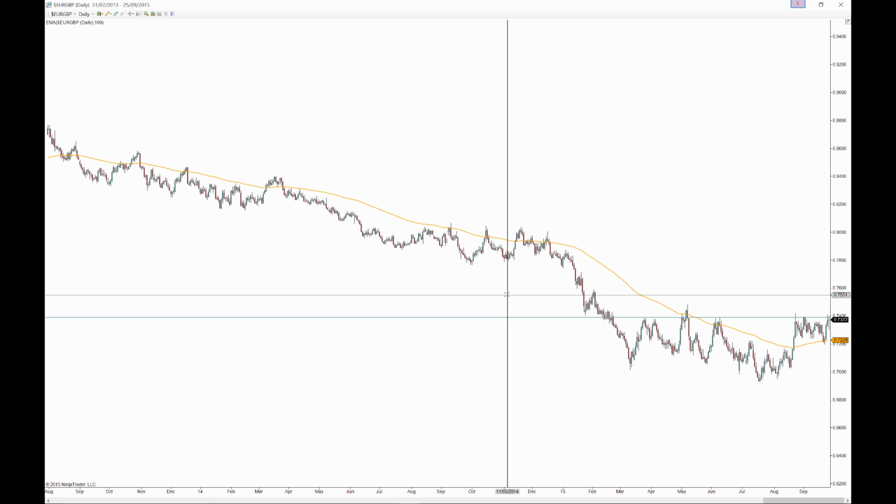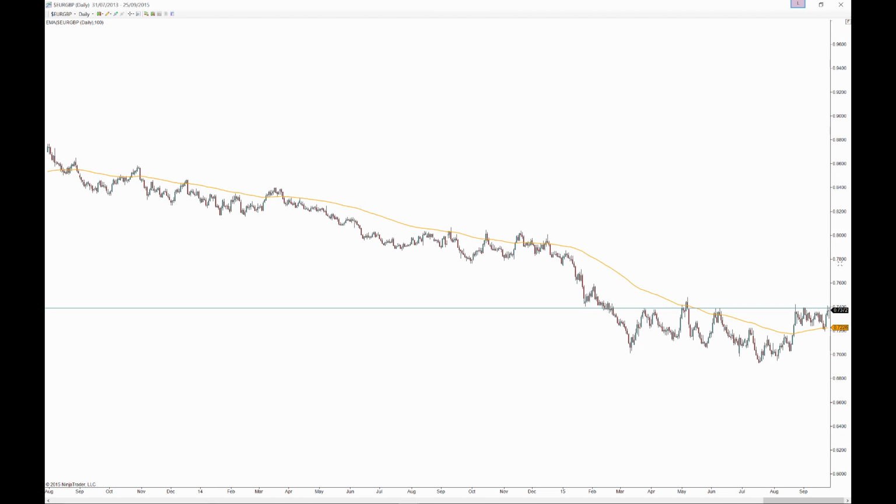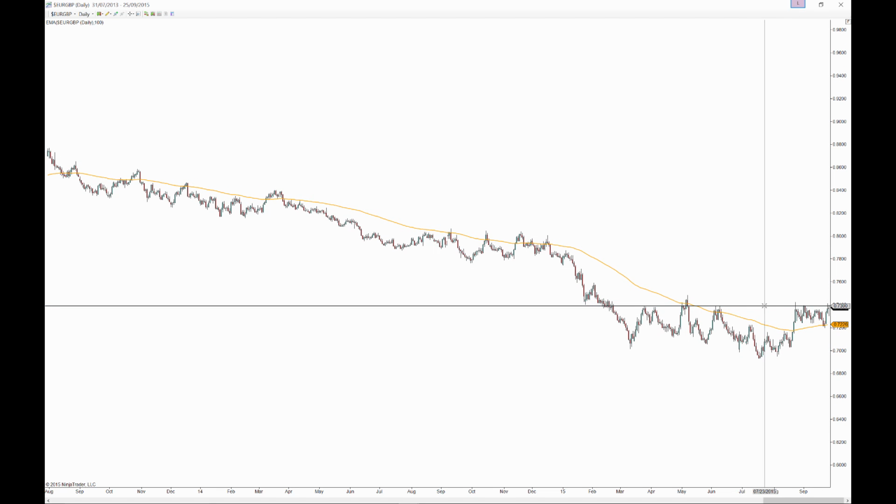But the interesting thing about the euro pound here is there is potentially an opportunity to go long, because we've been coiling up here, creating a resistance level. So if we get a momentum move above this level, not saying it's going to be sustained, but it would certainly be something that we would look to take some short-term advantage of. So sort of take a tactical position, if you like, in the euro pound to make some short-term profits to the upside.